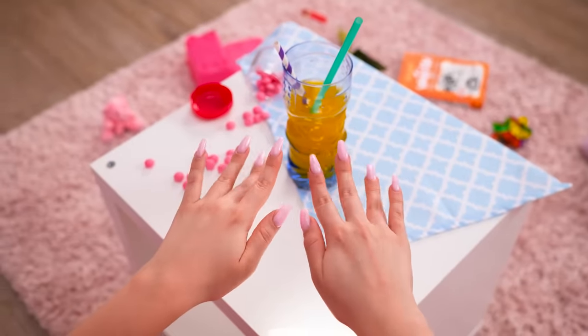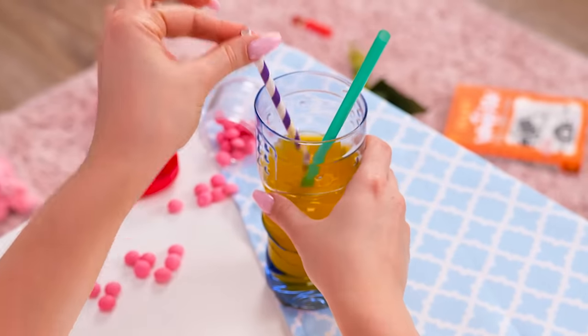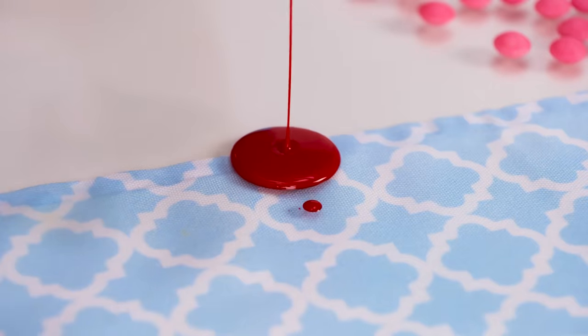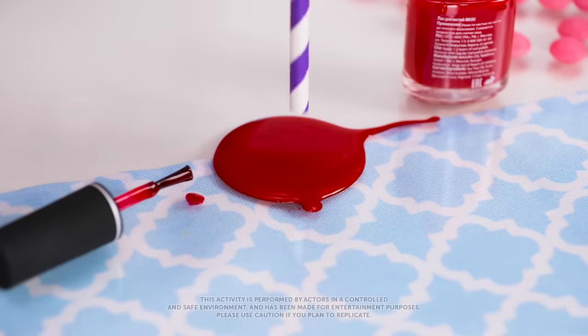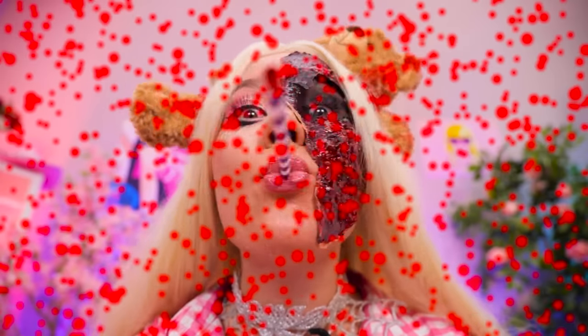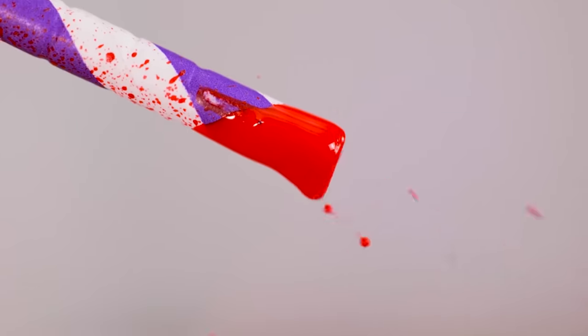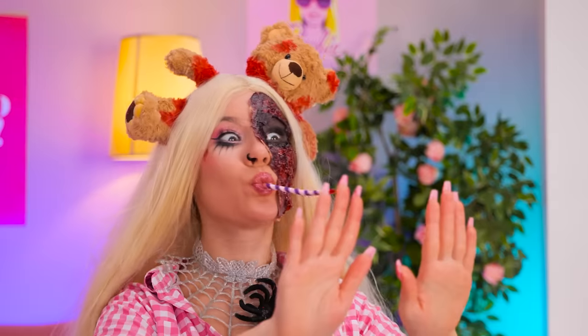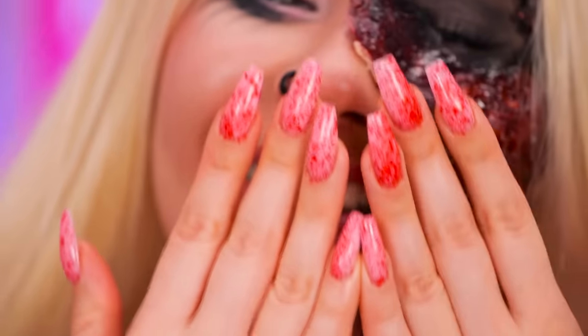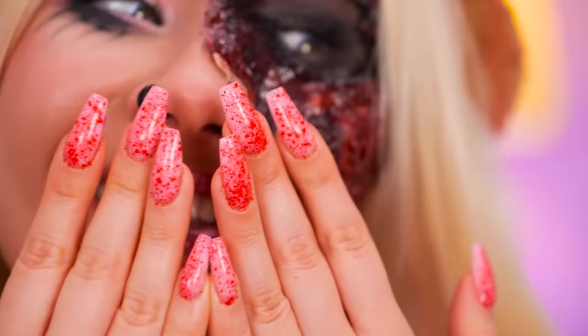Ooh, now let's fix those nails. Just grab a cocktail straw and dip it in some nail polish. It's a makeshift airbrush. Almost done, just keep blowing. Ooh, now that's a splatter fest.